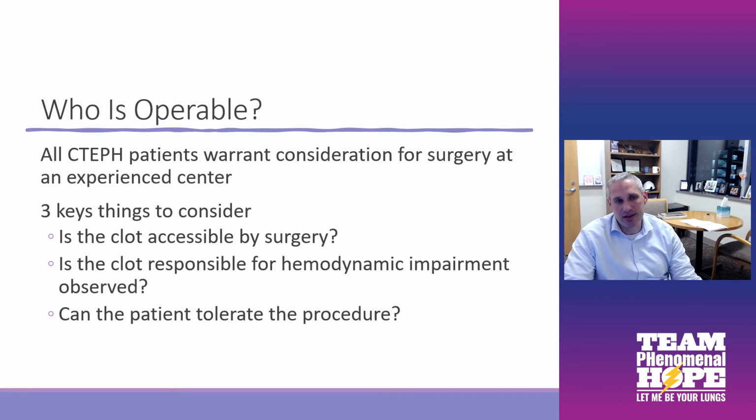And then, can the person tolerate the procedure? Are they really debilitated? Do they have other substantial comorbidities? Do they have significant underlying interstitial lung disease or COPD that's going to cause a problem at the time of surgery? And sometimes in those cases, even if the clot would be okay to do surgery on, or their hemodynamics match up, we may say, we don't think surgery is a great idea.